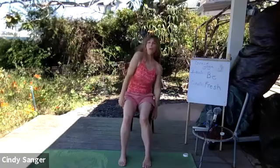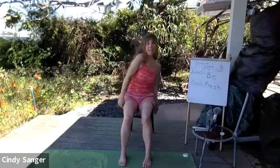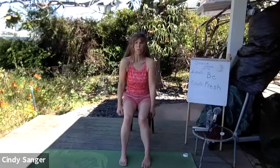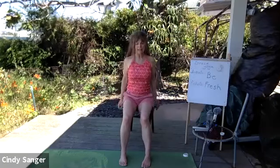Good. And then bringing them down. And then we'll roll one shoulder back and then roll the other. Get that full motion. Good. And then we're gonna do both together. So we'll bring our shoulders forward, up, back, and down. Forward, up, back, and down. Good. Forward, up, back, and down. And then bringing our hands to our thighs, which if you were standing, you'd be in this position, okay?